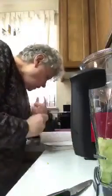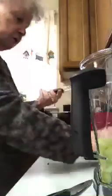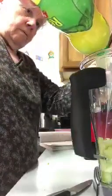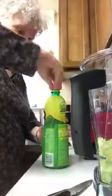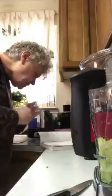Okay, now I need one tablespoon of lemon juice. And I've got my lemon juice right here. And I enjoy my Vitamix so much, I end up making smoothies with it every morning. Beautiful smoothies. And let's see, one tablespoon of apple cider vinegar. Well, I don't use apple cider vinegar, so I left that completely out. A quarter teaspoon of Celtic salt. That goes in last. I stir that in.